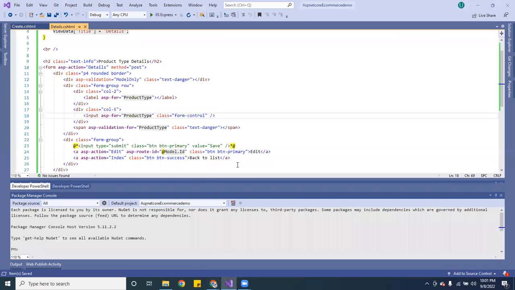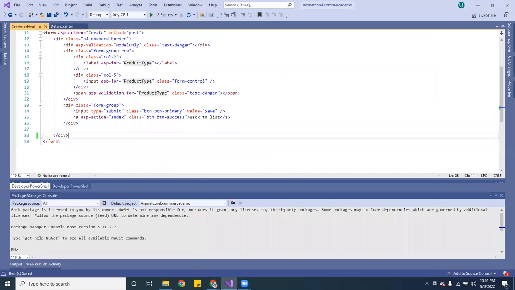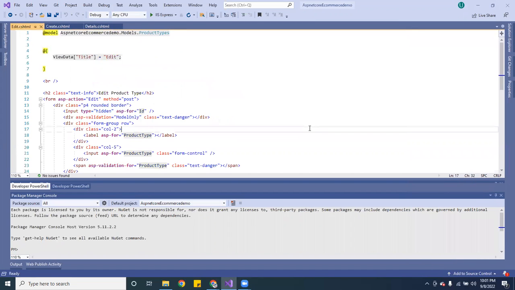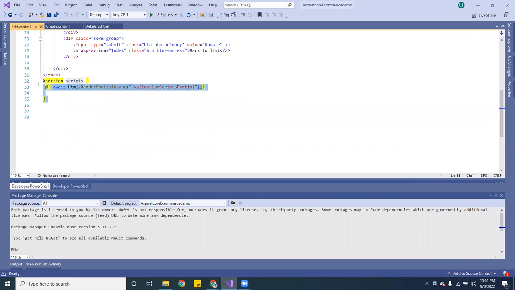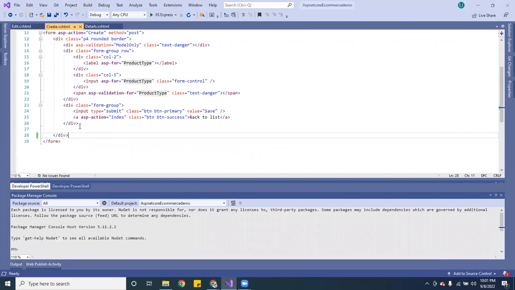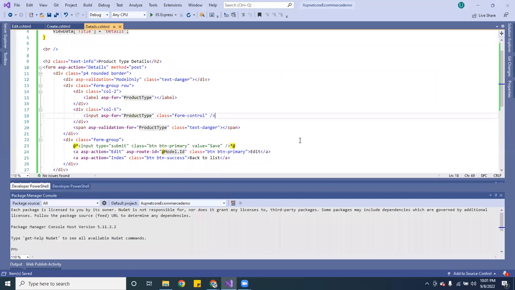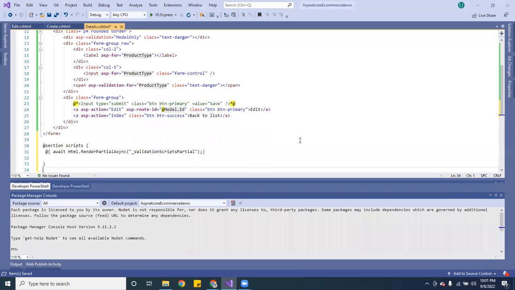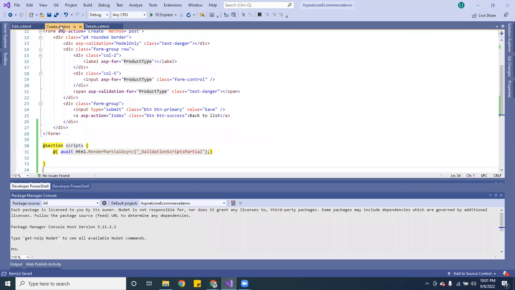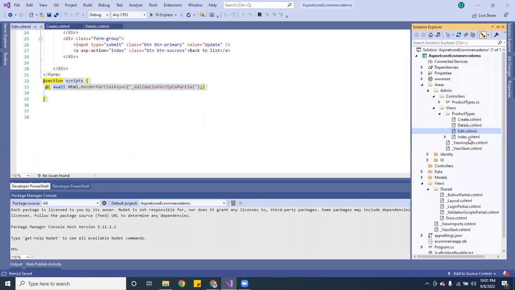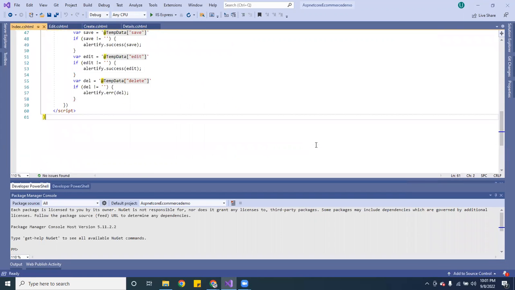All right, so now the last thing, oh, almost forgot. We got to implement that validation. So we got to go here where it says edit. So let's copy this here and let's go where it says create. Let's implement that over here, inside the detail page. All right, cool. The only thing different on it is in the index page, which is right here. That's the only thing different.